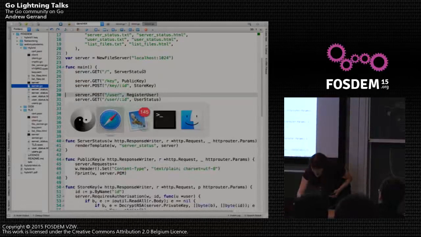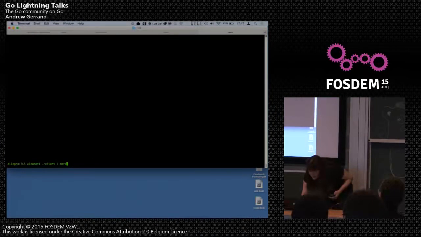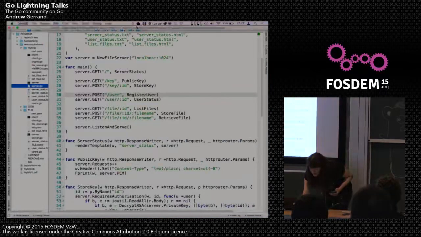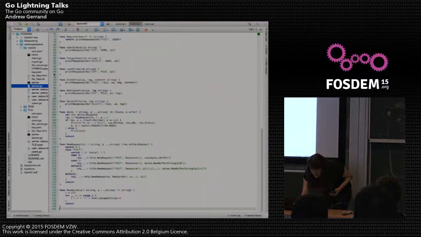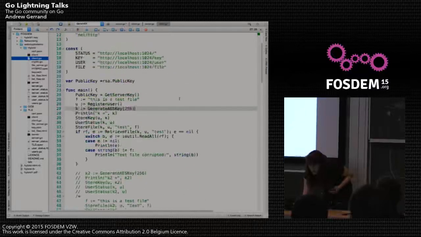I'm going to run a bit of code to prove that there's some code that runs, assuming I can get my terminal up to the right kind of state. I've got this little server, and nothing exciting is going to happen there unless it crashes. Over here, I've got this little conversation going on in the client I wrote. That's the wrong client, so that's the one I want. Right, so we have this little conversation.